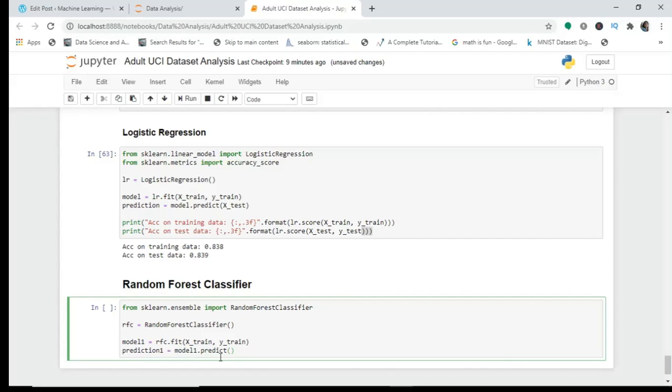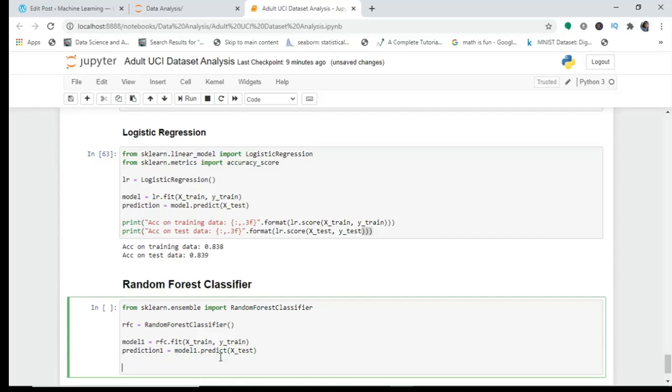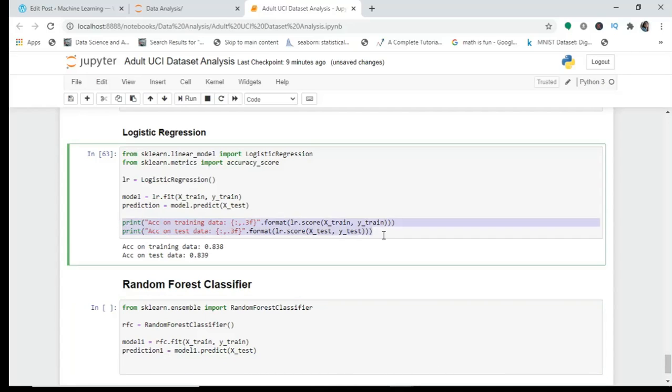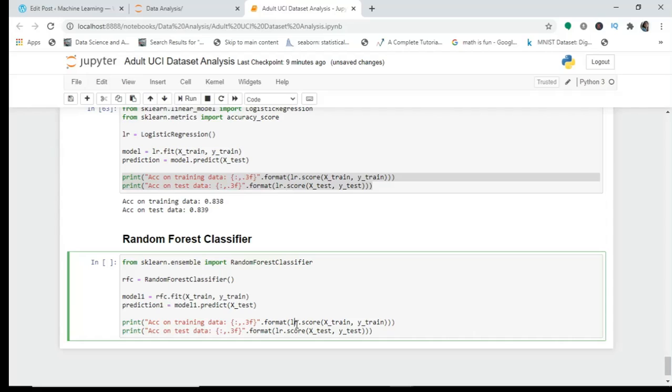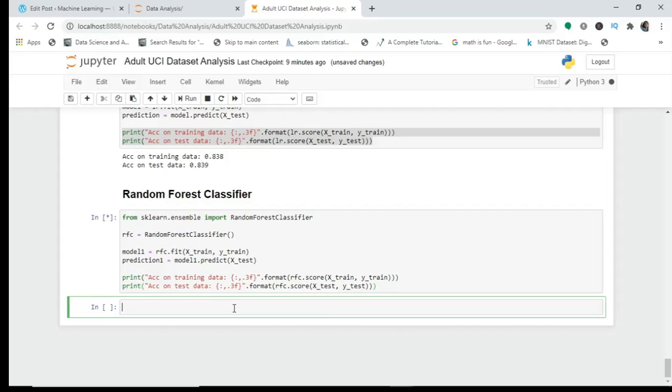It will give me the same thing, I can just write X test and run this. But I also want to show you that I have to print this entire thing. I will paste it here, Control V, and instead of LR I can write RFC, that is random forest classifier, and then you can just go ahead and see what accuracy this gives me on the training and test data set.